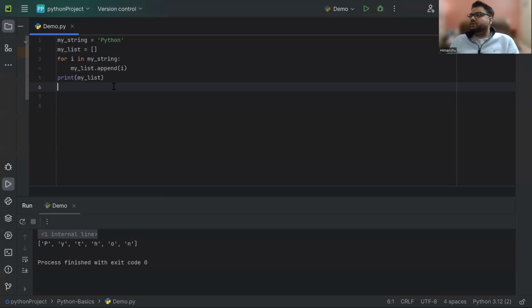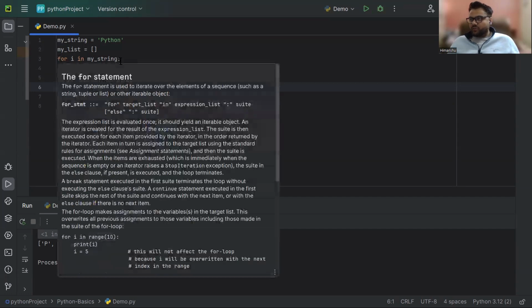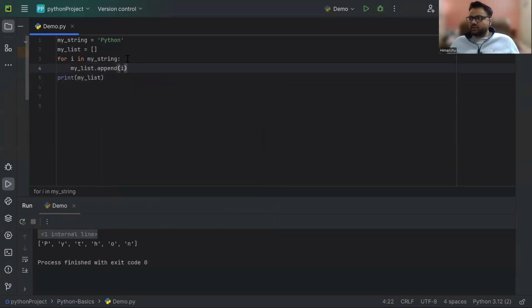Now, if I have to write a list comprehension, there's a way of writing it. It's easy, but let's see how we can do it. I'll transform this program into a list comprehension. This is the for loop, so copy this and paste it here, in my list.